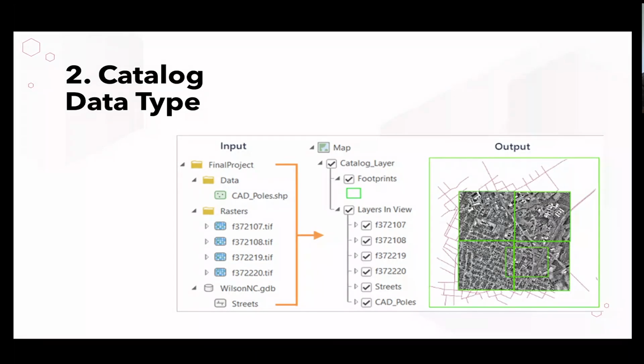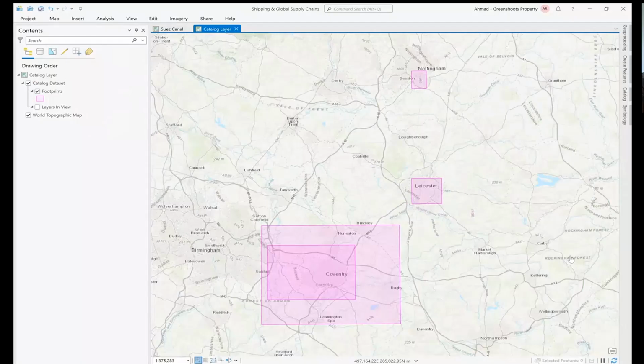At a glance, we can tell what area our datasets are covering, whether that's imagery data, polygon data, line data, and so on. Further, not only can you understand what area you have data for at a glance, you can also filter the data that you're viewing so you can locate specific datasets within a potentially much larger grouping of data. And let me show you what I mean by that with a quick little demo.